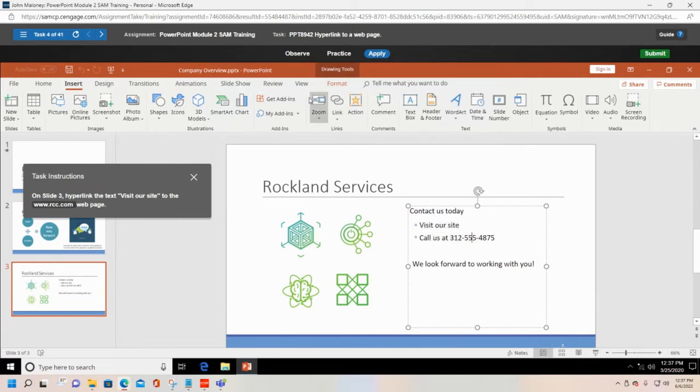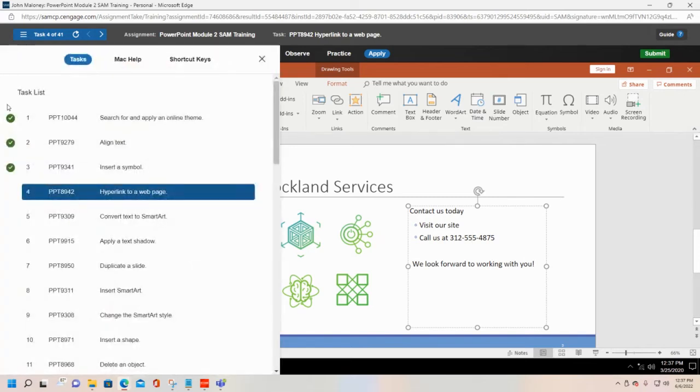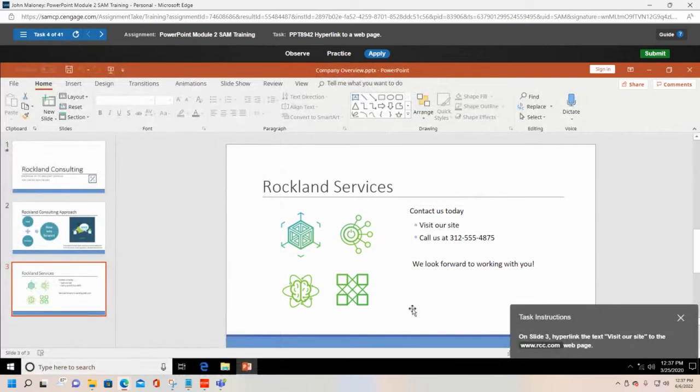All right, let's just see. I'm going to start all the way at the very beginning of it just to make sure that "Call us at" is not there, because maybe it was something I did. Remember, if you want to see what you've done, you can also click the three-line hamburger icon up here, and it'll show you everything you've done. So I want to go back to number 4. Yeah, you see "Call us at" was not selected.